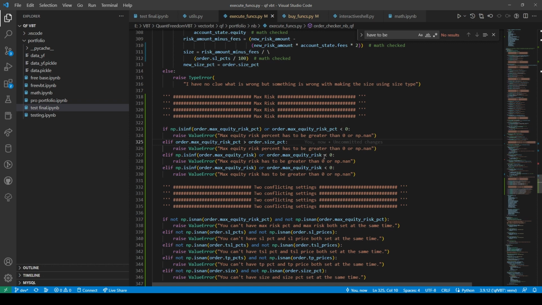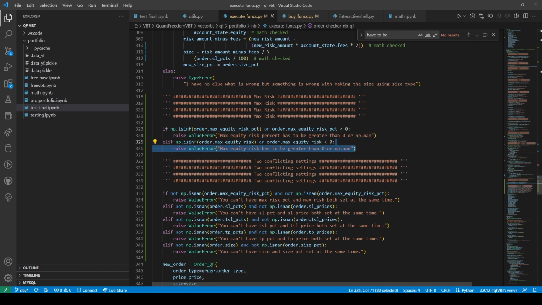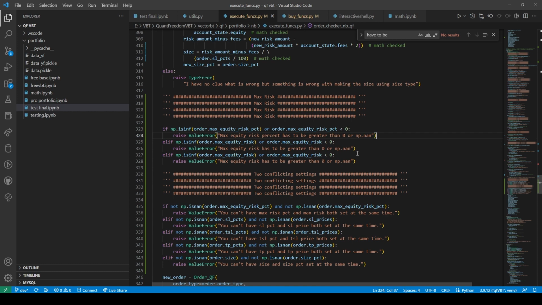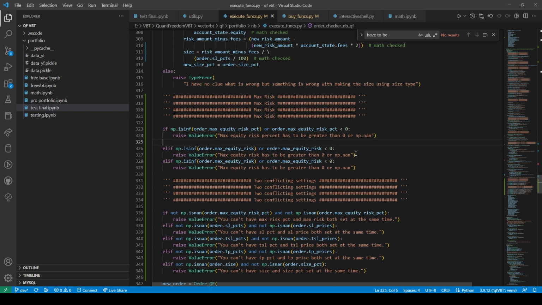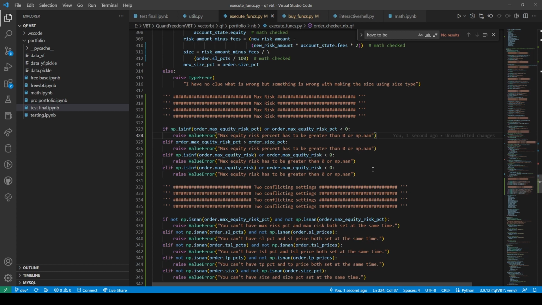Now, why is this here twice? Was this always here twice? Okay. And so max equity risk percent.